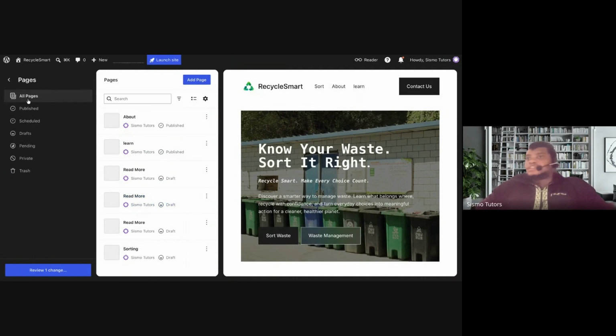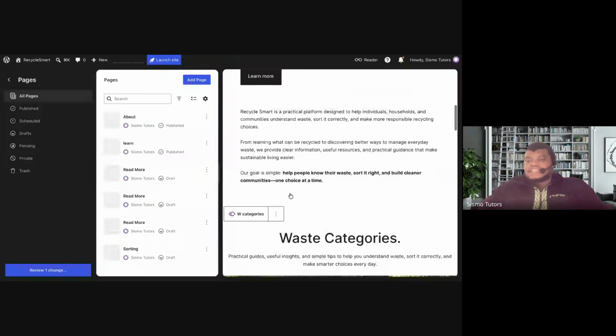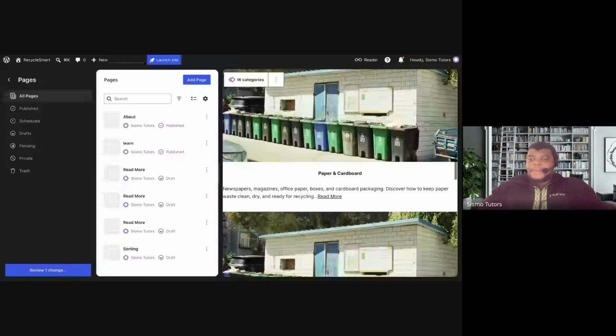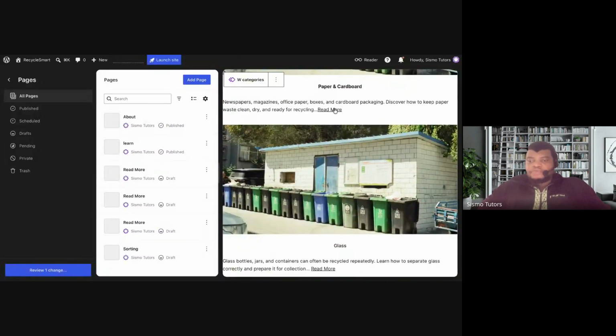So as you can see, to your left menu on the pages tab, you have all pages. That is all the pages we've created. And as you can see, out of all the pages we've created, only 2 have been published. That is, if we launch this particular site and you send this link, your site link, to someone, when the person clicks on this link, what they are going to see is page not found.